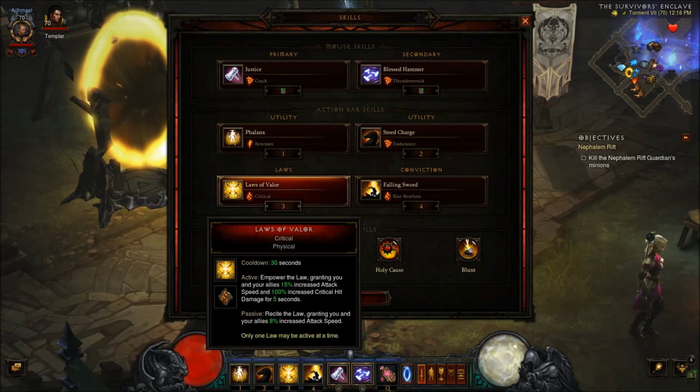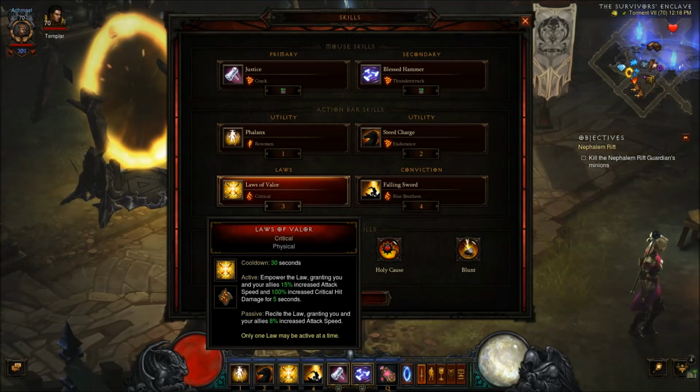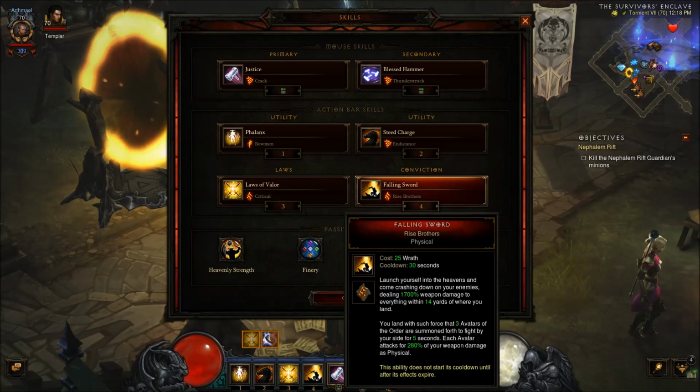For lore, I'm actually running the Laws of Valor with Critical, so I get the increased critical hit damage. I have tried a few different laws, but I'm finding this one seems to work the best at the moment. Falling Sword, we're using Rise Brothers, so we're actually getting the additional avatars to come out and fight for us, and they do a heap of damage and actually do keep packs held up and blocked for us.